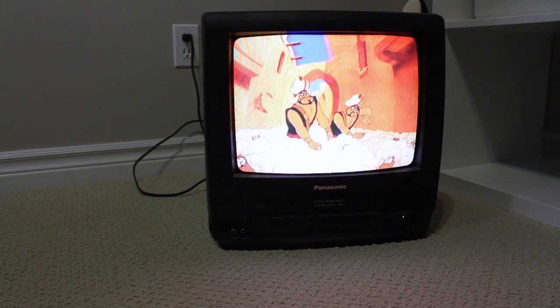The TV is just chilling on the floor right now — I haven't picked up a stand for it yet but hopefully I will soon. I was definitely super lucky to find it. I actually got it on Kijiji, which is a website similar to Craigslist but here in Canada, and it was listed for $30. Someone in my town was selling it, so I contacted them, went and picked it up, and now I have a place to play my VHS tapes — which is super exciting.